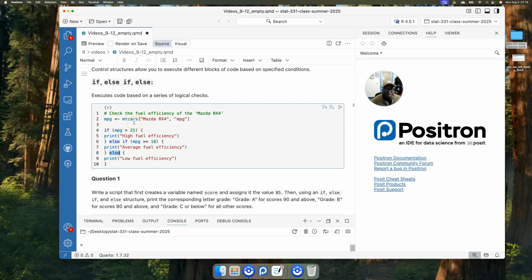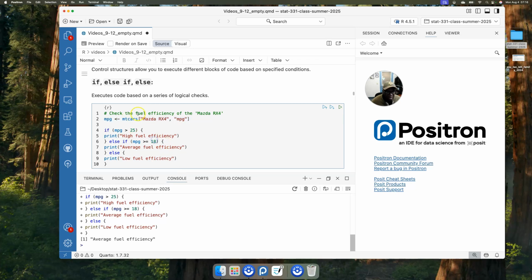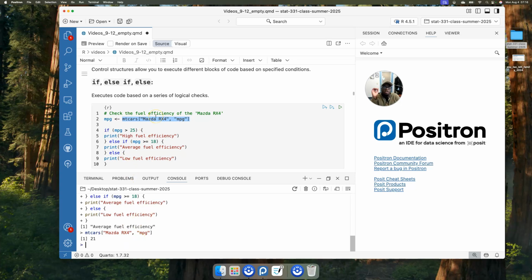With that being the case, what we're going to do here is check the miles per gallon for these two cars. This syntax is not going to work. Let me see, let's run this. Oh, it did work. This element here allows you to get the actual row, and this element here allows you to get the actual column. So when I run this, I'm able to get the miles per gallon corresponding to this car.